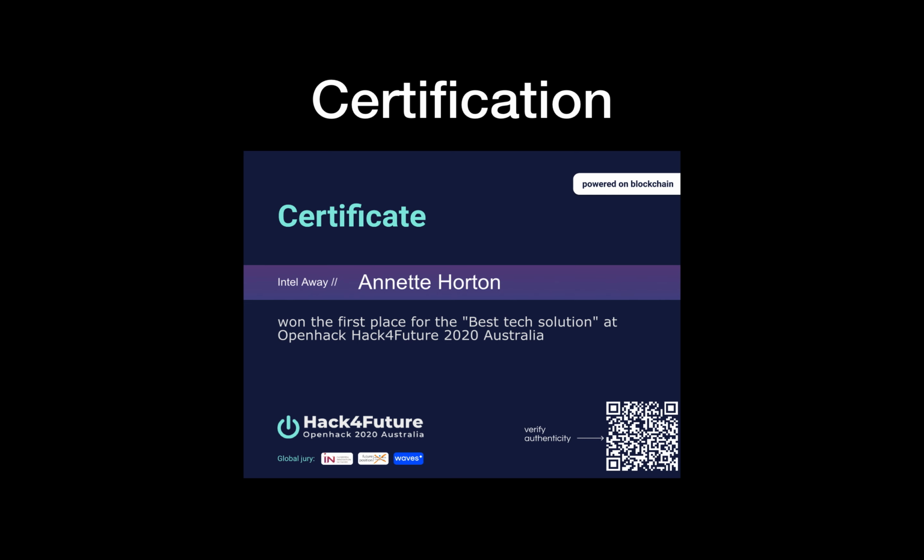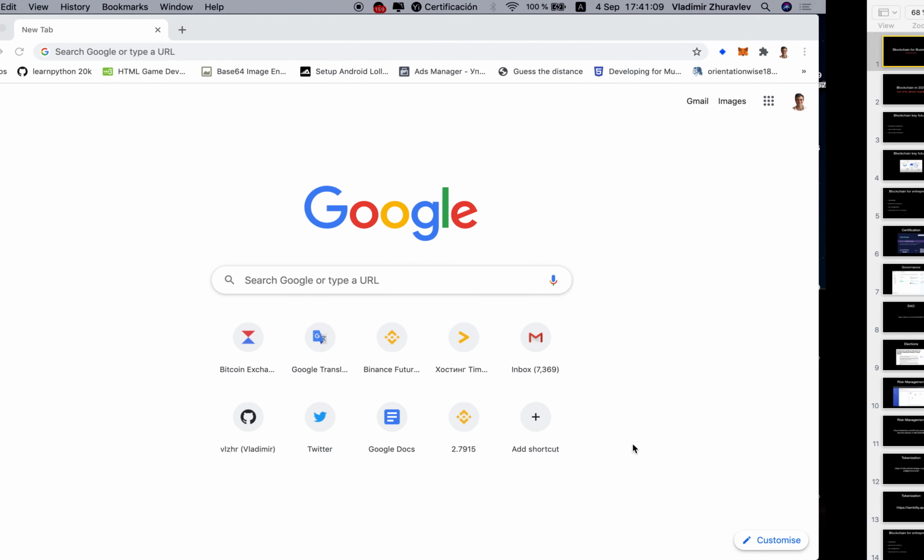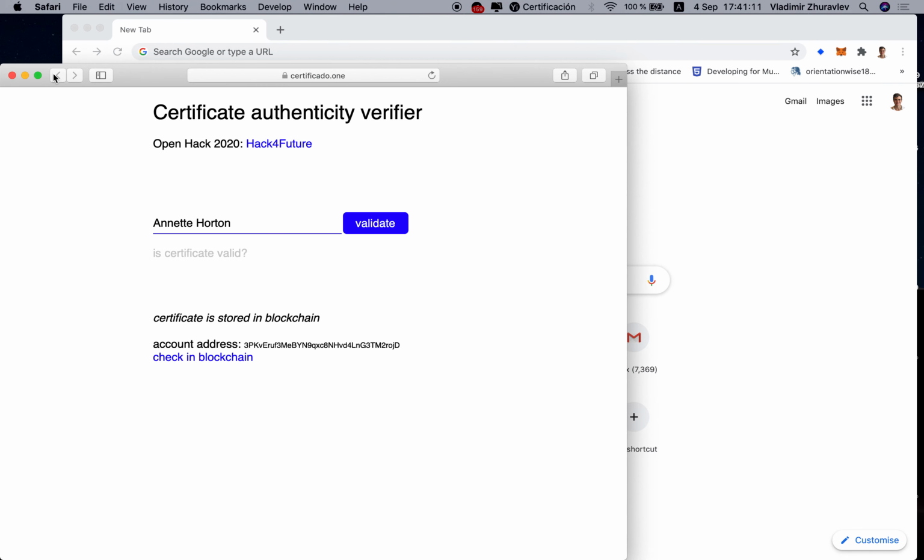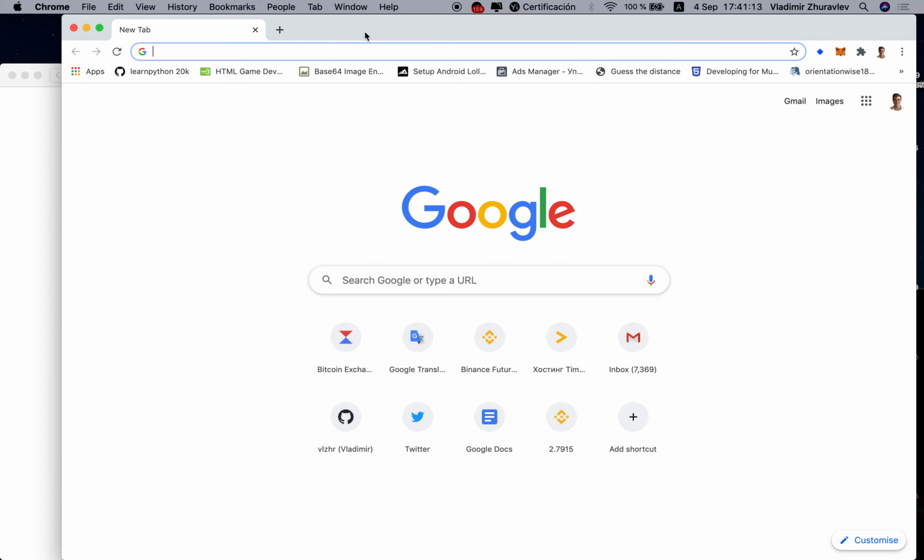This certificate is a real one issued to the winner of the previous open hack 4 months ago. That's actually the example of Certificado, my own project, so it's easy to demonstrate it for you. As you can see, that's a usual certificate, but with a QR code on it. QR code, here you see it. First you can scan it, that's the simplest way to use it, but you can also click on it. Here it is. I will show it to you in Chrome.